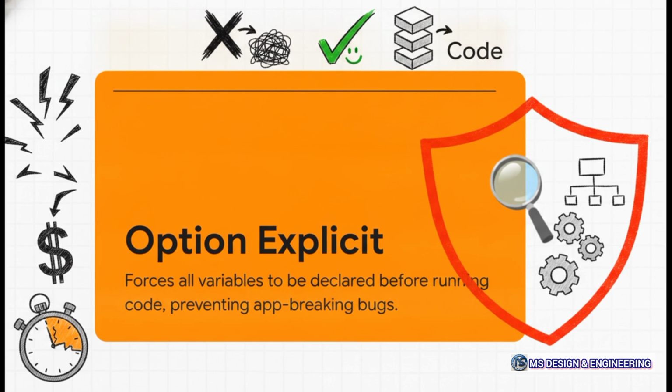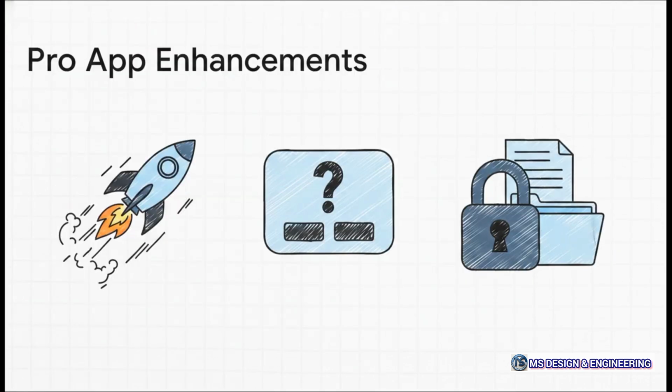So, as professional analysts, we always enable Require Variable Declaration in our settings. This automatically drops the command Option Explicit at the very top of our code. It is our ultimate safety net. It strictly forces you to intentionally define every single variable, so it immediately flags any typos the second you try to run the code, catching them way before they turn into highly expensive business problems. Once we're actually writing robust, clean code, we can optimize our ROI even further with a few pro enhancements that dramatically level up the user experience.